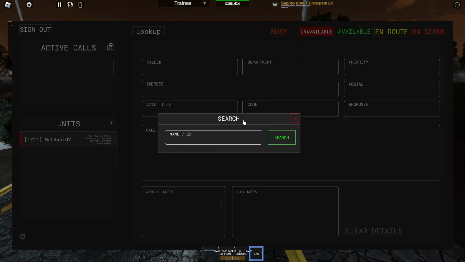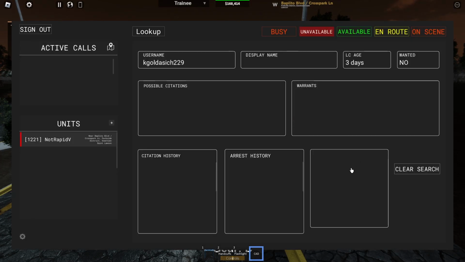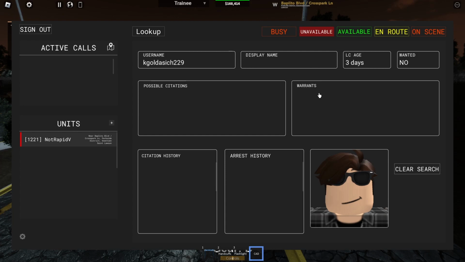So here's the lookup. If we just enter, we'll say Goldie, you can see Goldie's information here, username, display name. I don't think I added that yet. LC age 3 days. So this is 3 days is when Goldie first joined the game.